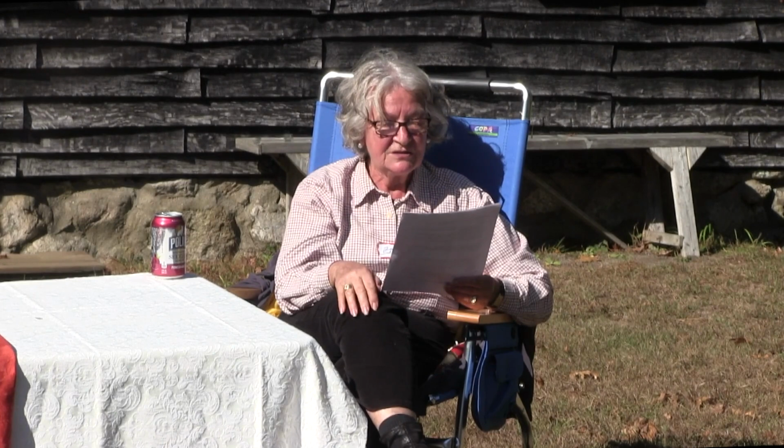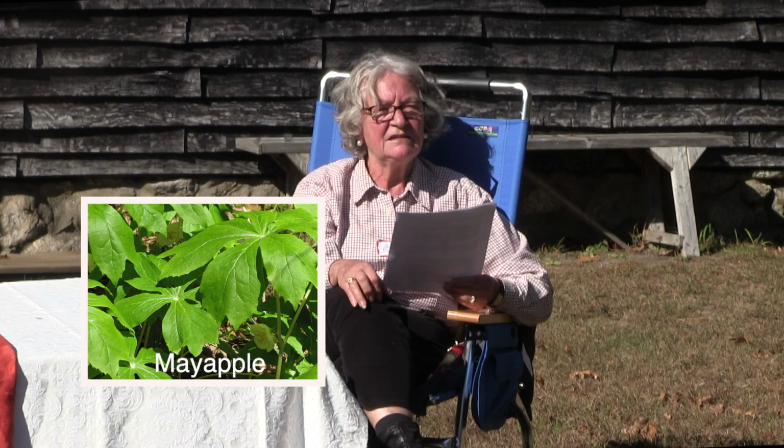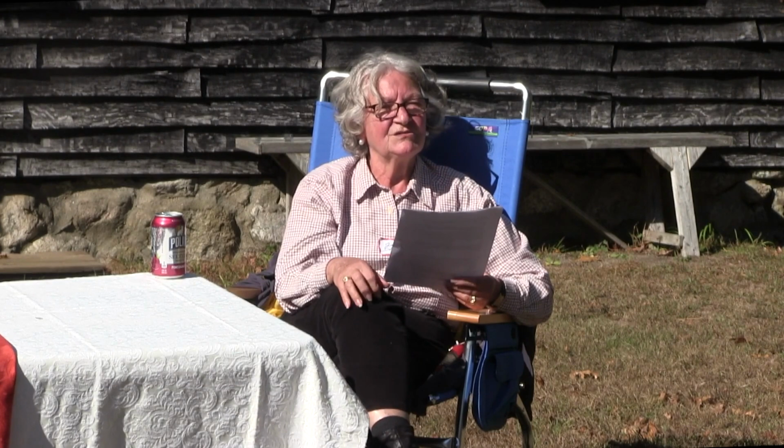And then I have mayapple, which probably not that many people are familiar with. It's a ground cover, and I would say probably invasive, but it is a native plant. And I think it is, isn't that an invasive plant? It can be, because it goes underground. But it's a beautiful leaf, and underneath you can just watch, and a little apple will form about that big. It's an interesting plant, but you have to pull it up if it becomes too invasive.